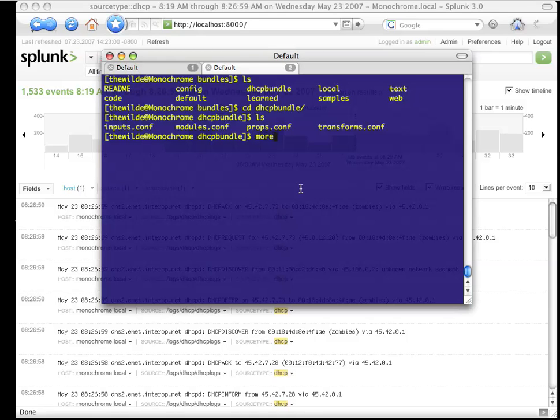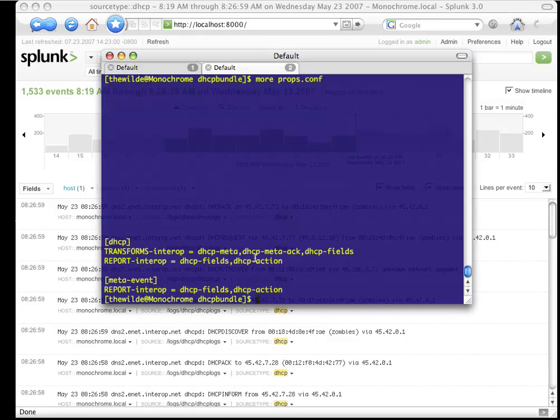So if we look at props.conf, props.conf is basically saying for the source type DHCP, we're actually going to run some regular expressions or we're going to run some transforms against it. And we're going to do it both at index time and search time.